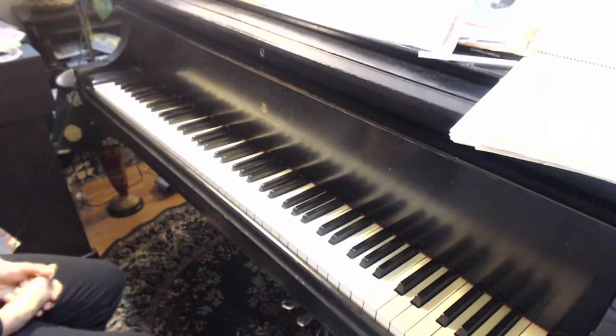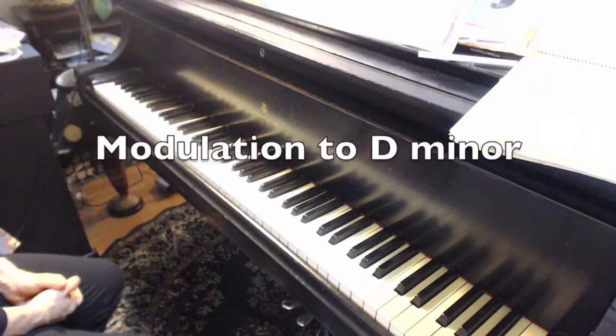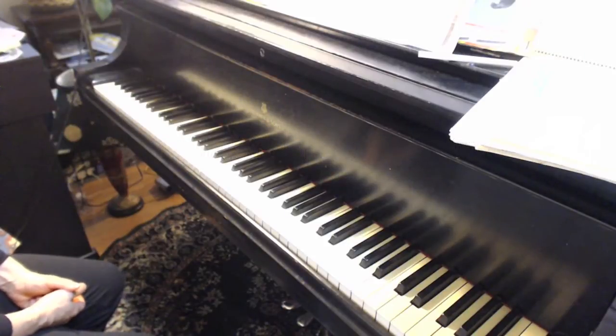Now what key are we in? Did we go to another key? At the point that he added the C sharp, he modulated to D minor? D minor, right. Yeah. And that's going to be a little bit more sad.